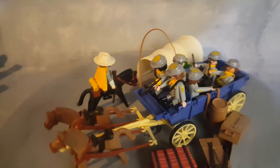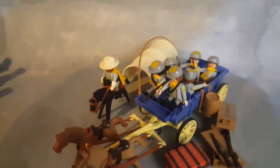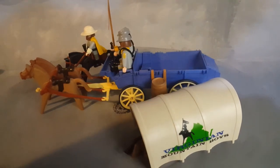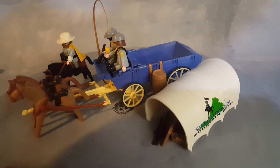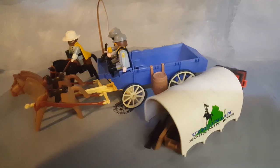Two in the front is pretty good, plus the captain that rides alongside, not in the chariot. Another thing you can do is remove the cover and make this a tent. It looks like a tent on the ground, and you can hide your weapons inside and use the chariot for something else.